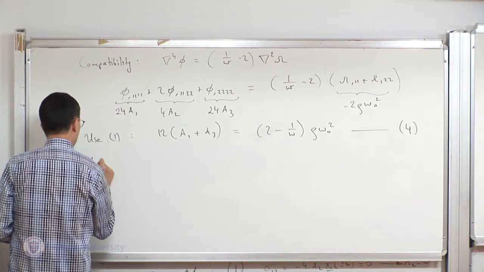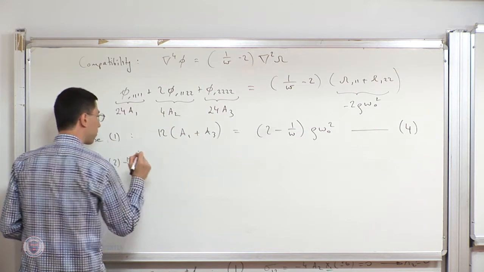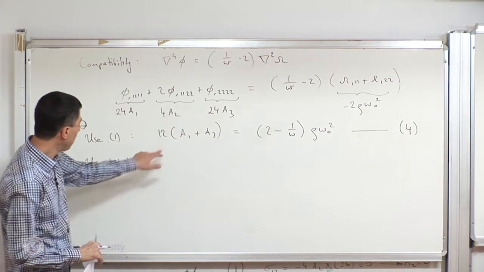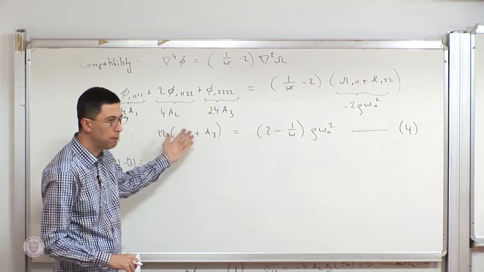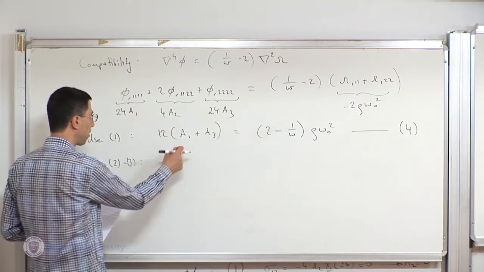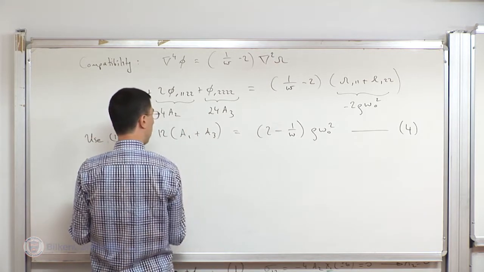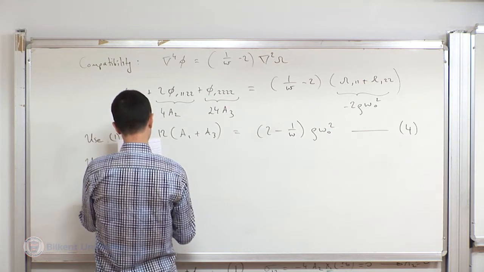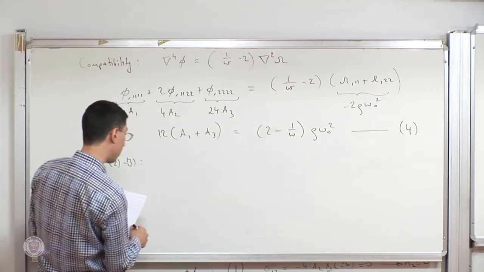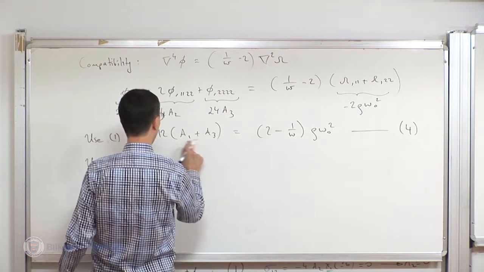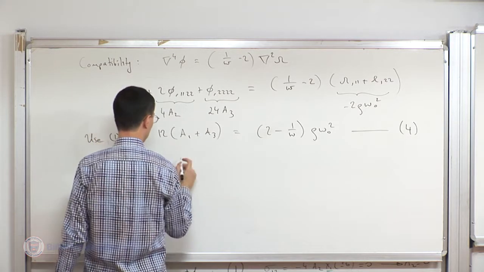Then, if at this stage I also use 2 and 3, using 2 and 3 means, okay, if I use only 1, that's a constraint on A1 and A3. But remember, I already found out what A1 and A3 are. They are 1 over 24 rho omega naught squared, whatever. So I have rho omega naught, 1 over 24 rho omega naught squared. I have 2 of them, so it cancels with 12.